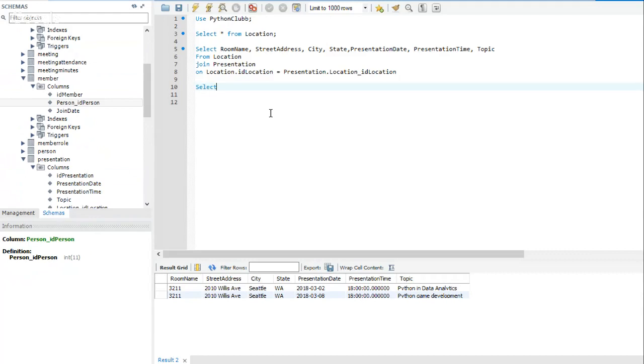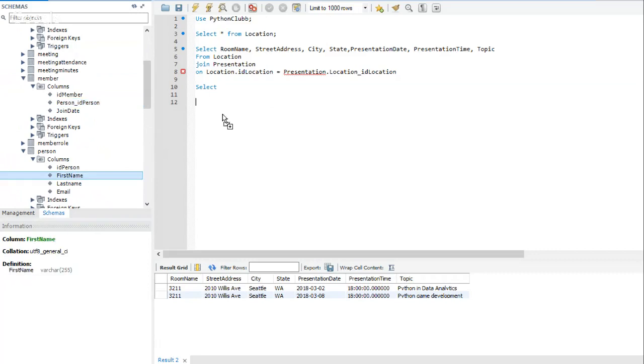Most of yours would be simpler because you'd put the names in the members, right? So from person, I'm going to take first name. Should have probably just taken both of them. First name, last name. All right.